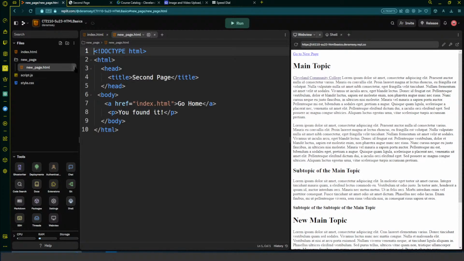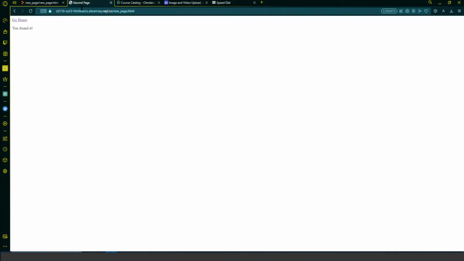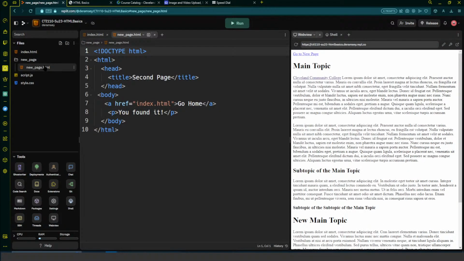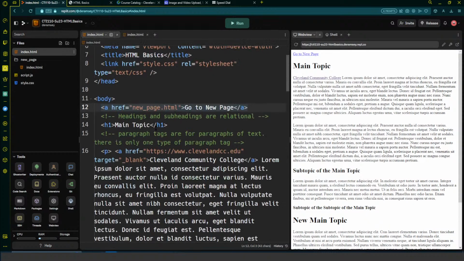And now if we do that, we need to rename this file, right? Because any file that belongs to a folder that is the home page for that folder, the home page is always the index. So the main index.html is just our main home page. The index.html for our new page folder here would just be the home page for this folder. So I would want to rename this to index.html. So now this link here, instead of going to newpage.html, can go to /newpage.